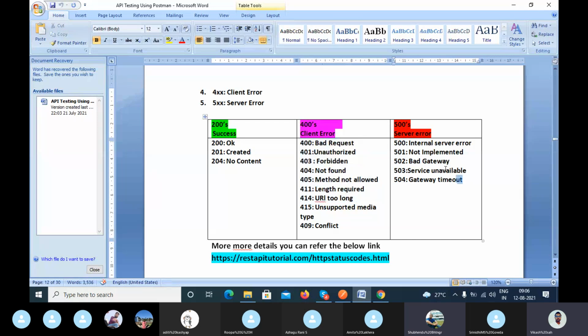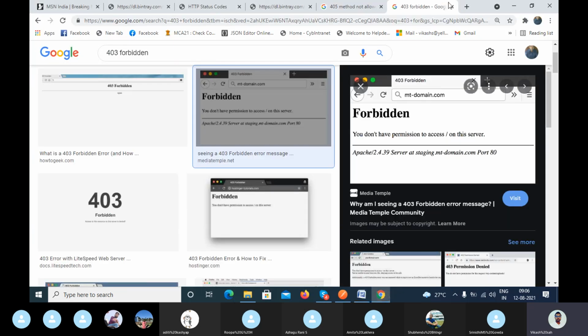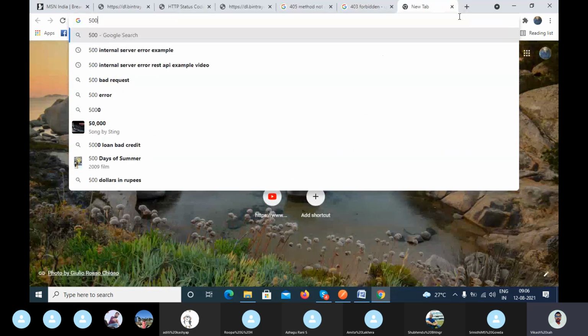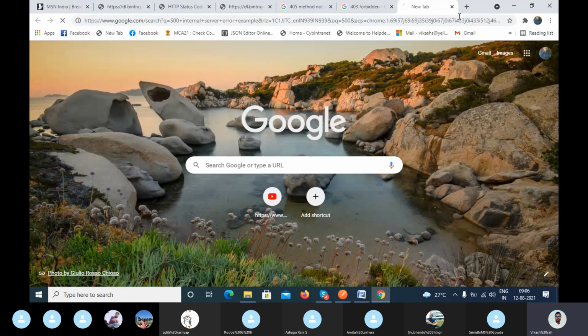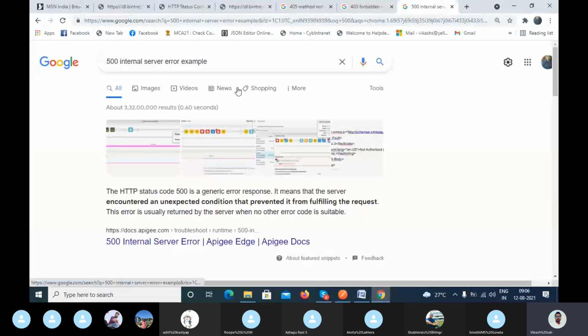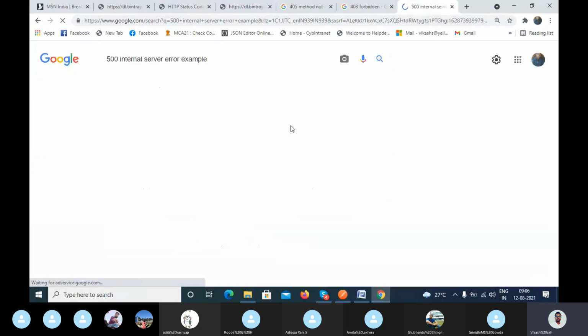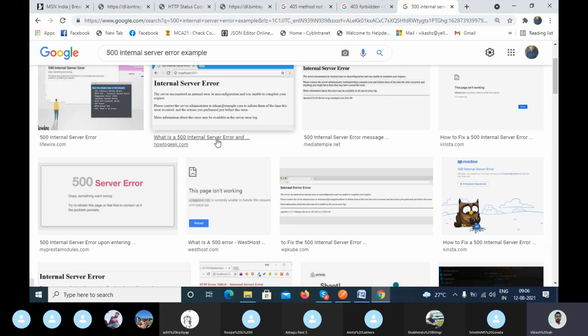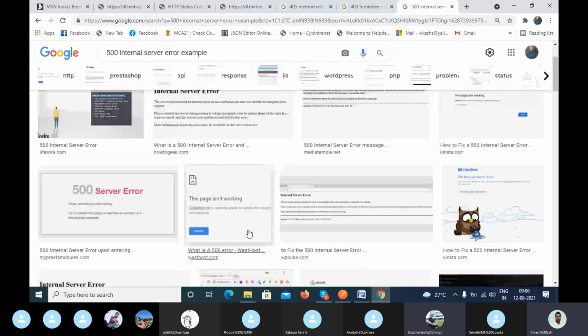And this you will get when the issue is from the server side. The issue is from the server side. So have you seen this error message? I believe 100% you will get this error message. This error message, go to the image. Have you seen this type of error message in the UI? Every time I think you have faced it. Yes. Right?